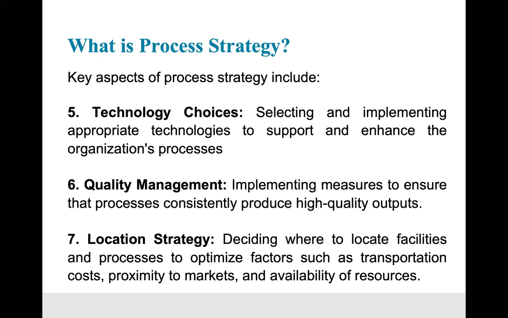I will be talking about quality management in greater depth in chapter 3, so I'll skip that. But what I'd like you to know is that quality is a big part of the considerations that go into choosing a given process strategy or given process. And then there's issues associated with location, how you locate your facilities, which typically links to issues related to cost, how fast can you get product to market, or how fast can you get access to your raw materials.